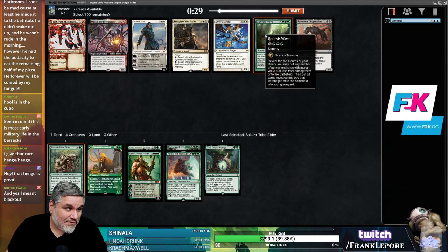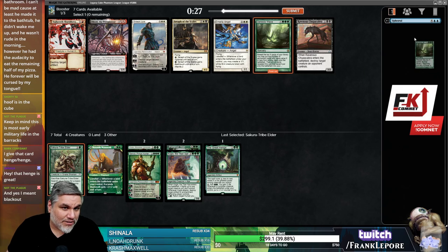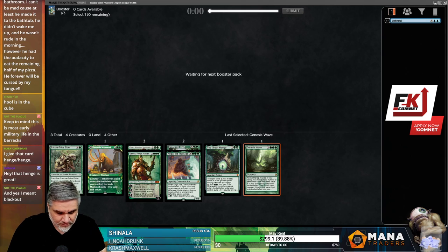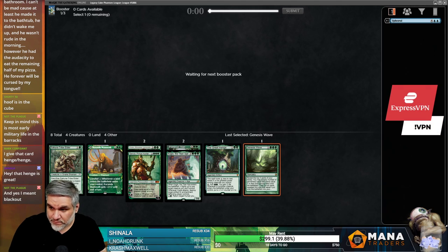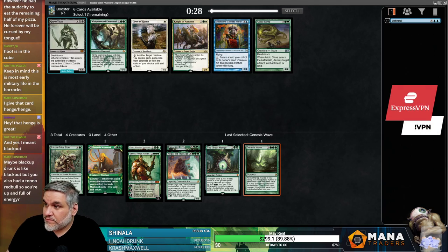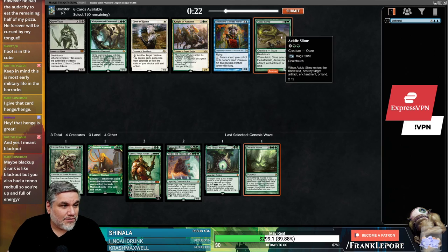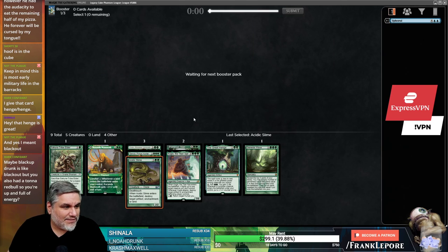Genesis Wave? I mean, it's probably the only one. Maybe we're Genesis Waving. Who knows, you know? Oh, wow. Acidic Slime did come back. Breeding Pool did not. So also Grave Titan came back, which is kind of surprising.